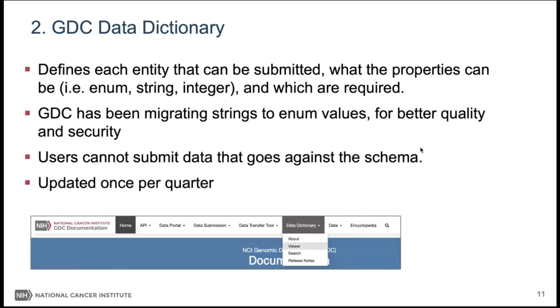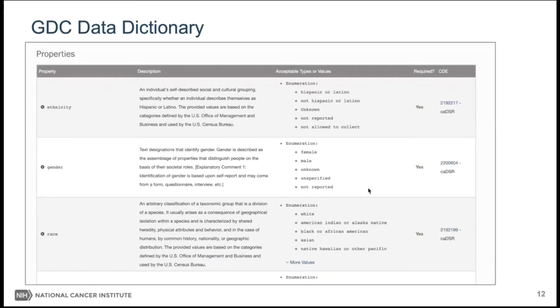There's a lot more detail about that in a previous webinar about the GDC data dictionary. At the bottom here, I just showed the GDC documentation website where you can view the data dictionary, and I'm going to go over a very quick view of that.